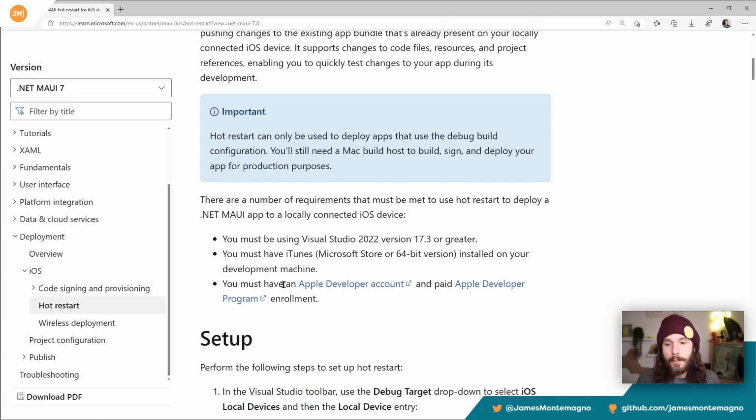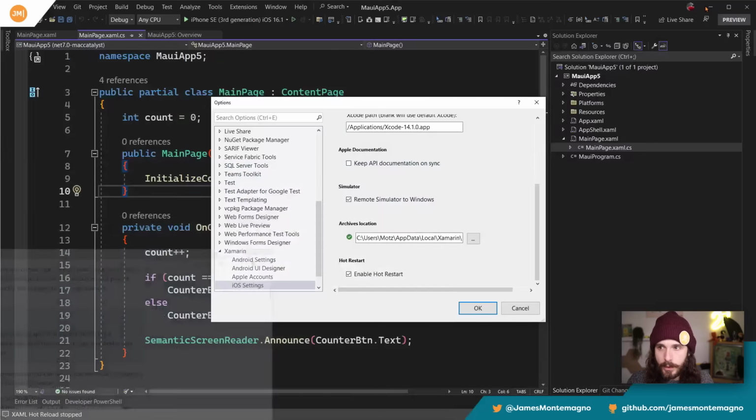And you need to have an Apple developer account and be enrolled in the paid Apple developer program. Whew, that is a lot of requirements. But if you have all of these things, you're totally good to go. Now, the reason for this is because iOS, to deploy to devices, requires Apple developer accounts, certs, and certificates, and all these things. So that's how you're going to need to actually be able to get it onto your device here, which is really, really cool.